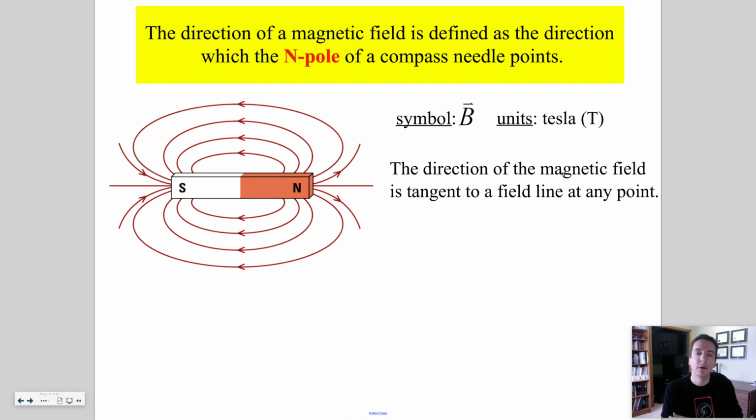Spin is a property of subatomic particles that we use to classify them. We can use things like mass and charge. Another property is spin, which we don't really need for physics. Well, we don't need for physics 30.